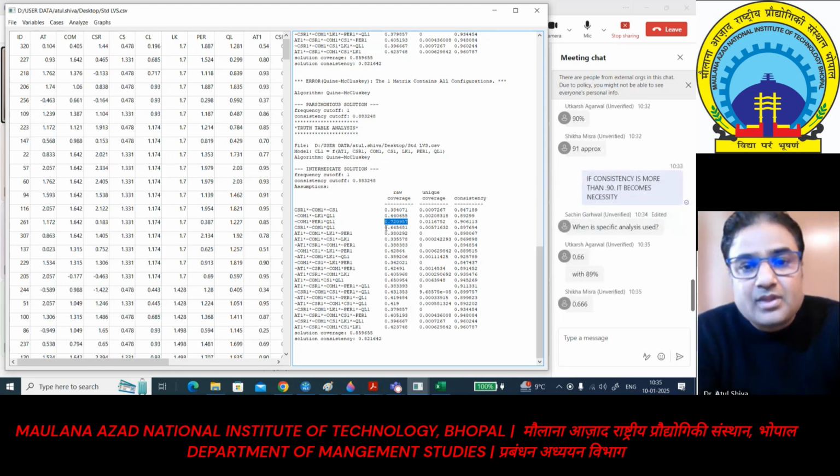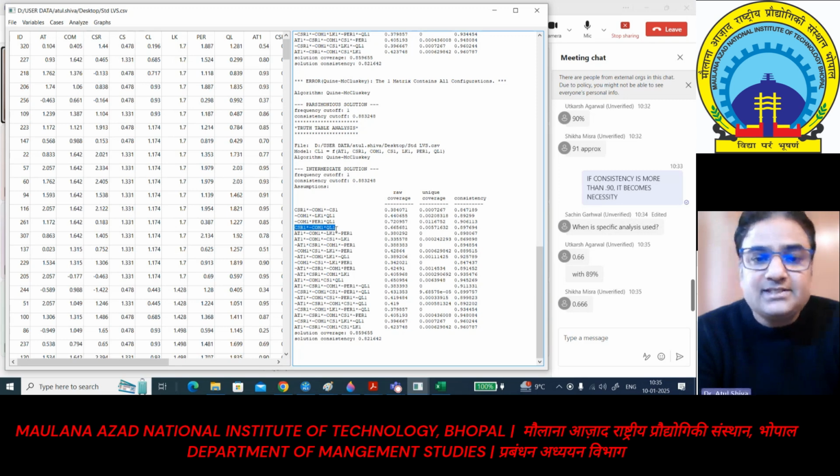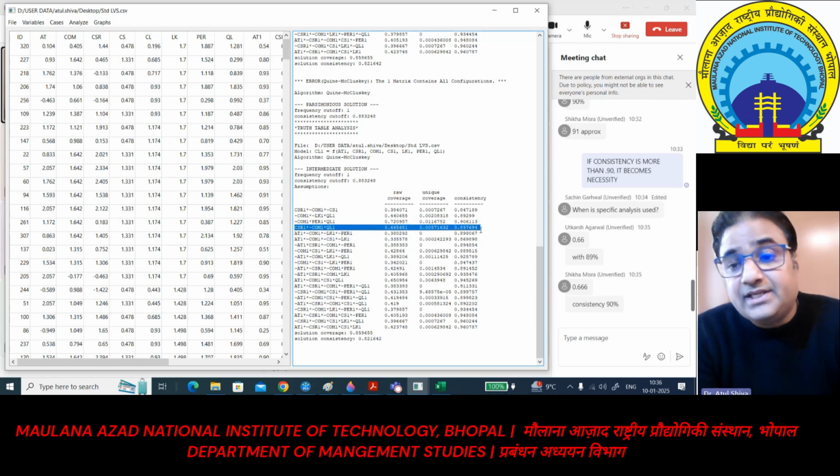So Utkarsh has got the second choice also. 66. So the company has to offer CSR. If the company does CSR, no competence and quality, only CSR and quality will cover 66% of the area and the consistency level is 89. So this combination is a sufficient combination because consistency is less than 90. The first one is necessary, the second is sufficient.